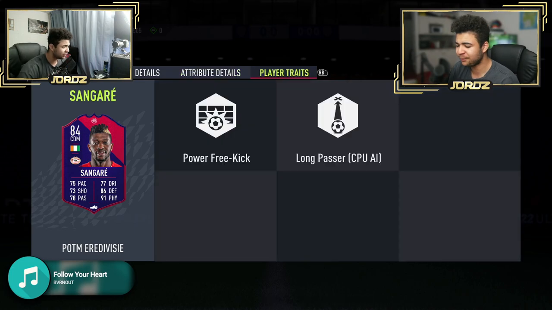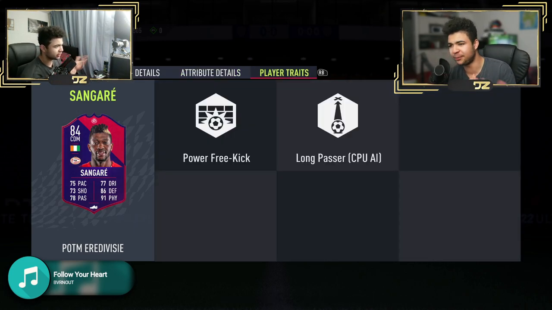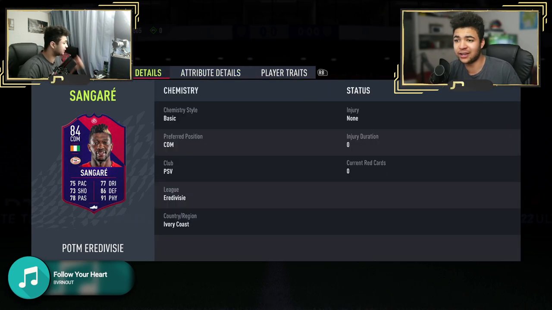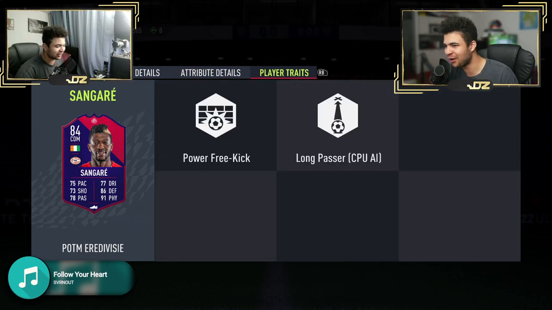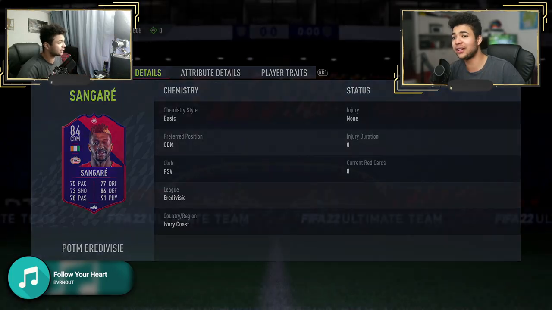Let's have a quick look at his player traits. Power free kick and long passer, CPU AI. So he's definitely a free kick taker if you guys need one. Let's have a quick look. Free kick accuracy is at, oh, maybe not, 69 with 70 finishing and 83 composure. Oh, maybe he ain't. Don't know why he's got the power free kick trait then. Bit weird. Let's have a quick look at the SBC and what you have to do for it.